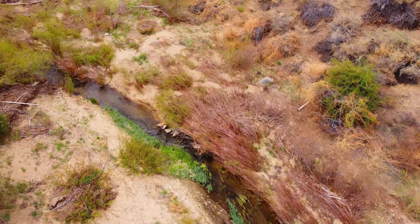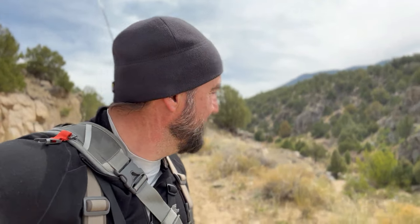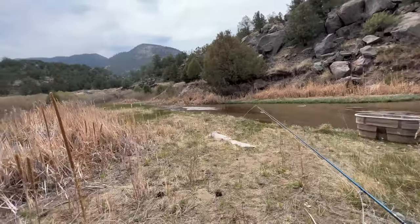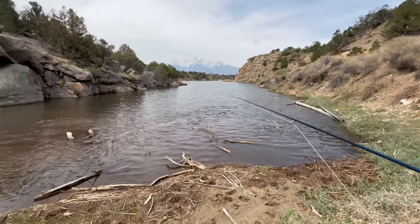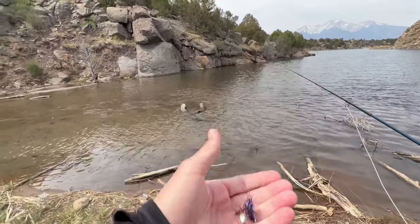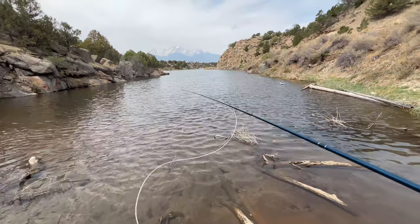I called an audible. After fishing just a little bit on that reservoir, there were some guys out there throwing big lines in with bells on top of their rods, and it just wasn't the experience I was looking for. There were some big fish swimming around, but I thought I can fish places like that in Washington. So I decided to map out a creek which is right below me and go see if there's any fish living down there. I found the mouth of this creek — going to tie on this little leech, throw it out at the edge and see what happens.